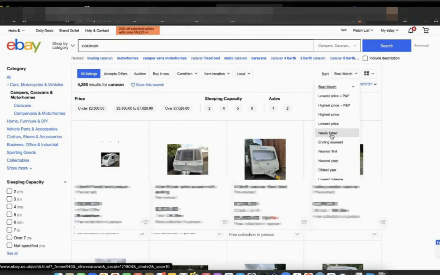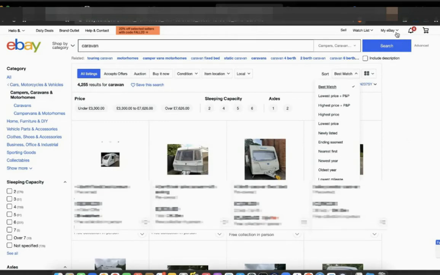Always keep an eye on the newly listed items, because that's where a lot of good offers are. If they have listed on the market and it's priced well, it will sell out straight away. So always keep an eye on the newly listed items. So this is the search function if you are buying an item.